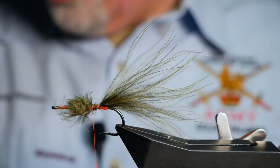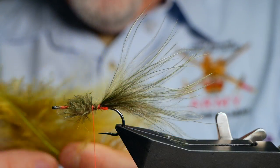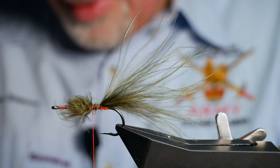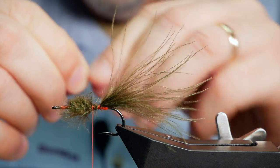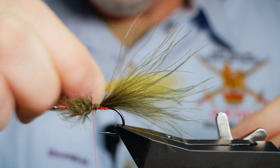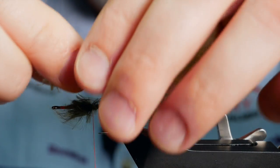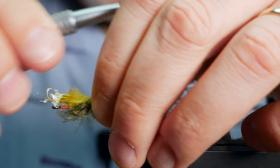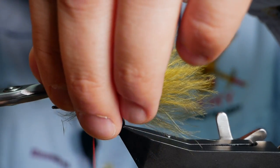And then the next thing I'm going to do is come in with some Olivesque, and I'm going to take about the same, about a thumbnail's worth, and that's going to come in directly on top. Now I want this to be a bit longer than the first piece of marabou I put down, so if I lay it on, I can see that that's just going to come past the olive dun. Then I can catch that in. Again, I'll roughly tidy up the front with my snips.